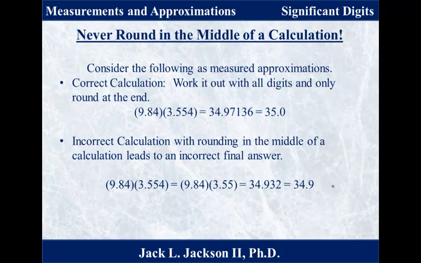The incorrect way would be to say, well, we're going to need 3 significant digits, so round everything off to 3 significant digits before we calculate. That would be 9.84 times 3.55, which is 34.932, then round that off again, that's 34.9. Notice that we're off a little bit. Depending on the numbers, it could be quite a bit, but at least that last digit could very well be suspect, and sometimes more than one digit could be off. So notice 35.0 and 34.9 are off a bit. That's a very easy way to miss a question. So never round off in the middle of a calculation.